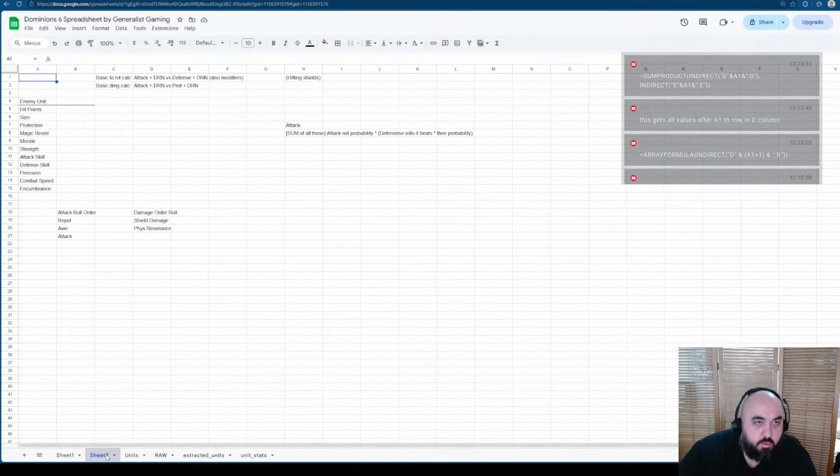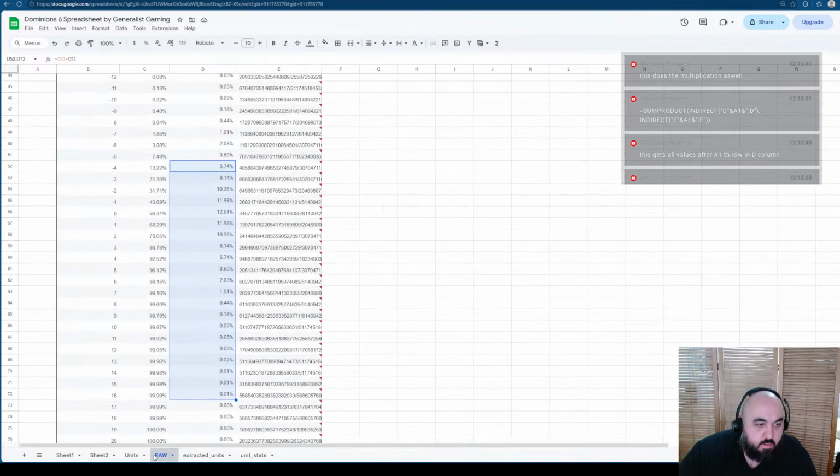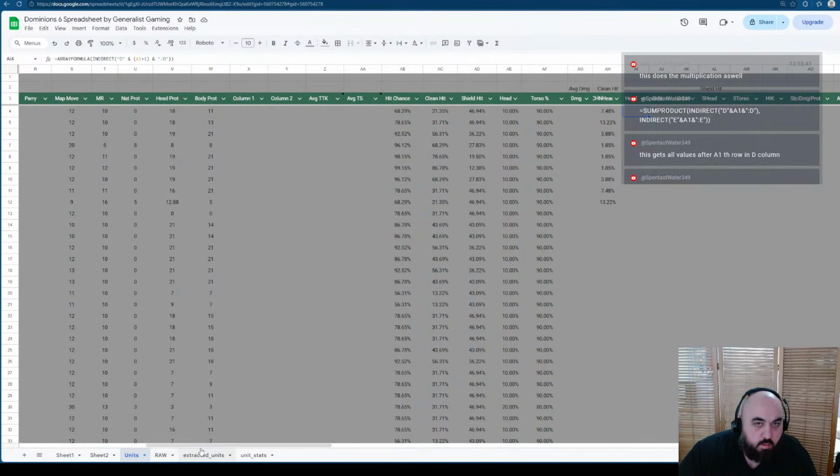We still gotta put some stuff in, right? Because I have to have it reference the other sheet and then have the equation, right?